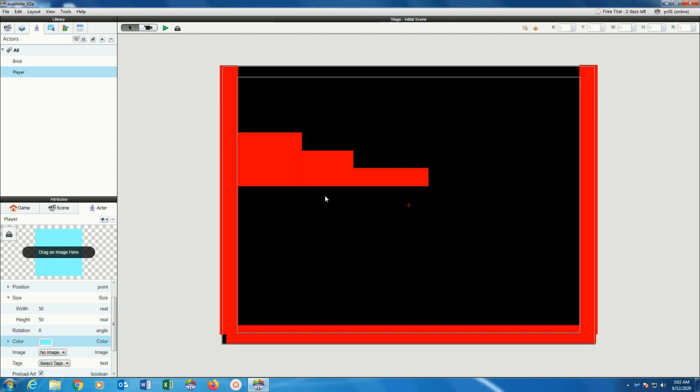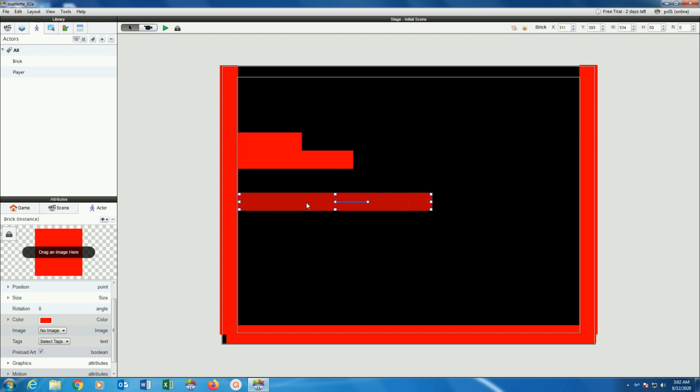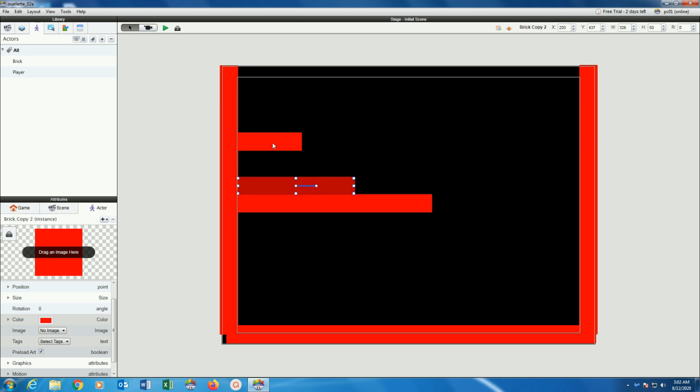And you know what? I'm going to introduce it to the stage now, and then we'll start to apply various physics attributes and behaviors. So the player, what I want to do is I want to start it here so that it actually drops like there's gravity on it, and it lands on the top staircase, if you will, here. Now, unfortunately, as far as I know, I can only pick one thing at a time on the stage if I wanted to move things around. Because I was thinking maybe I'll just move these guys down a bit. So you can't do a shift click. It's a little clunky that way, but we'll deal with it. And there we go. Okay.